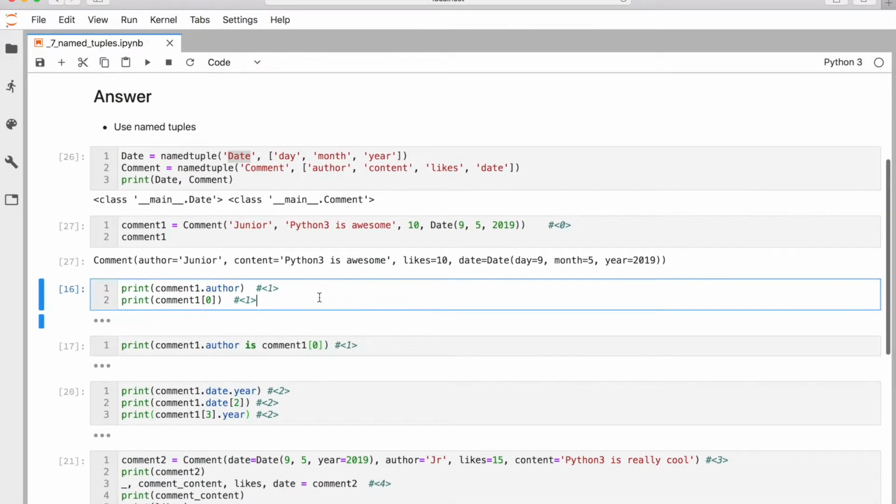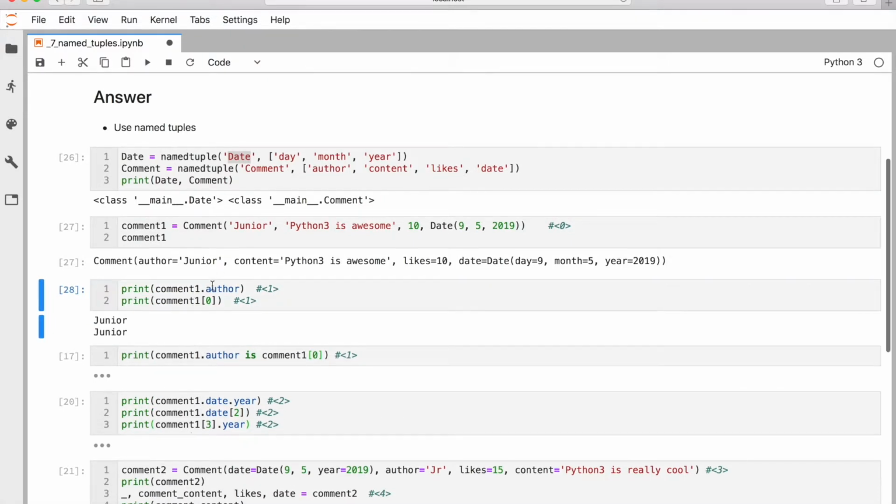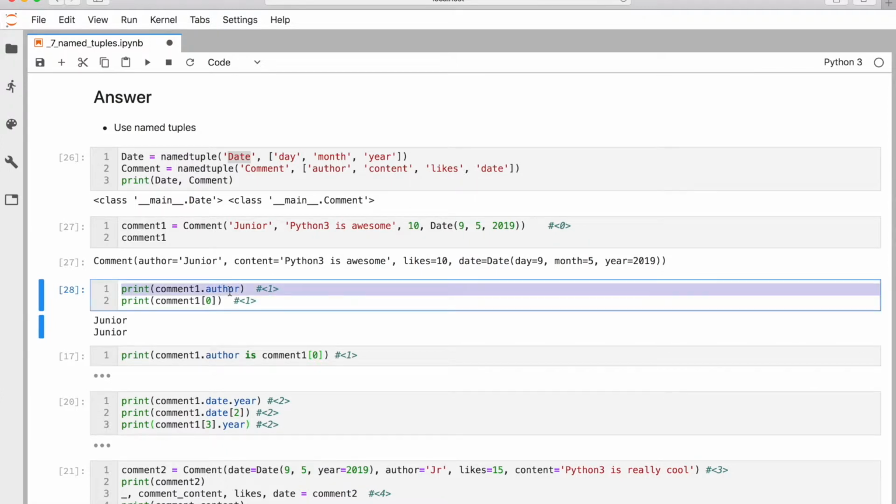So let's say now we want to access the author of the comment. Let's run this snippet. As you can see, we have both ways, the named tuple way and the very old way. They are all the same. They are very much equivalent, but with the very big difference that this one is much more readable. And believe me, it is. When you have this everywhere around in the code, it gets confusing what is really what. So if you have this instead, it makes it very clear to people reading your code and to yourself what is the information in the tuple you're trying to access.